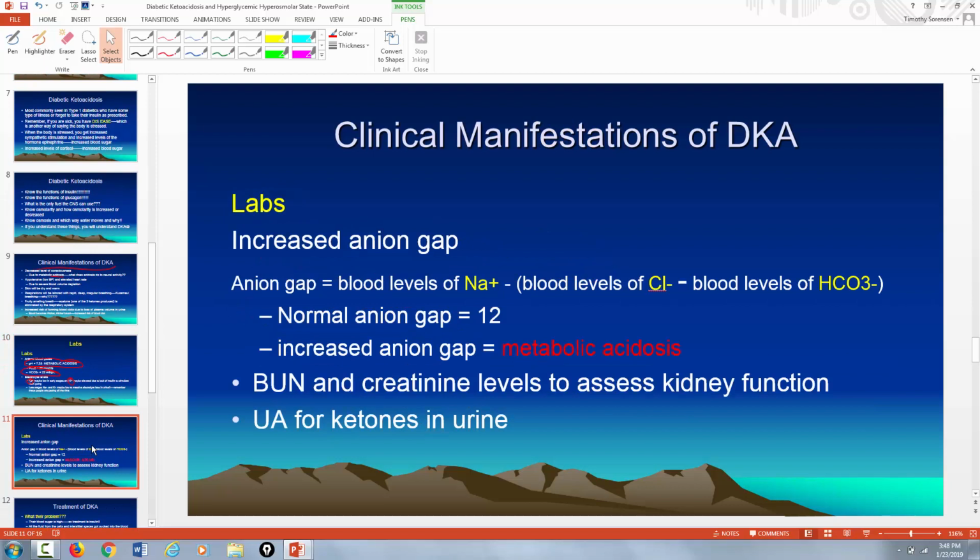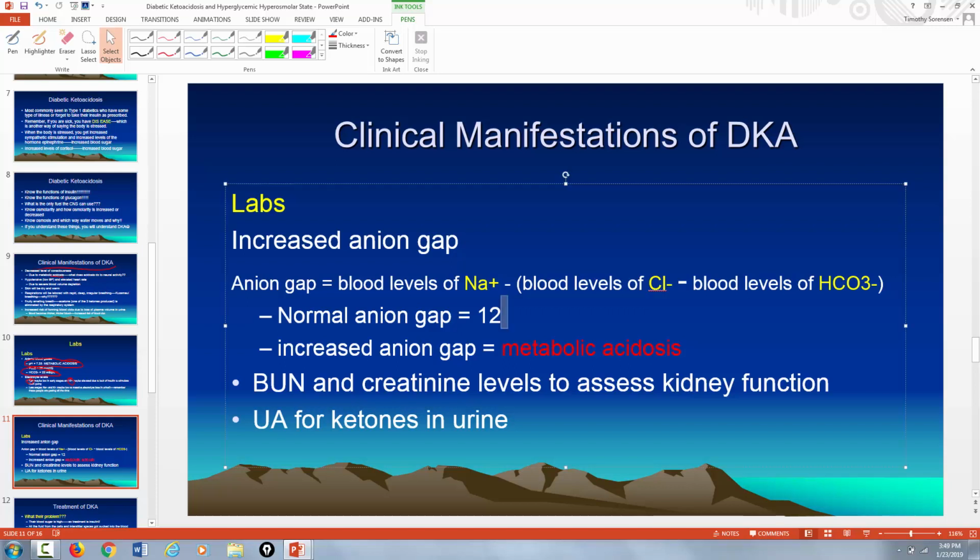Now, one of the things that they look at too is what's called an anion gap. All right, I'm not going to get into all the details, but basically what they're looking for is these keto acids are negatively charged. So if you have more negatively charged particles than you have positively charged particles, then the only thing that they can conclude is if you're having more negatively charged particles in the blood, that's due to that increase in the keto acids. So one of the labs they'll get is what's called an anion gap.